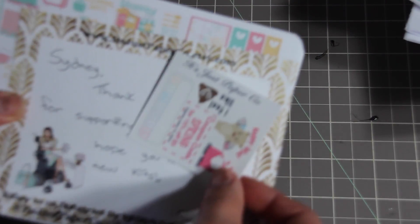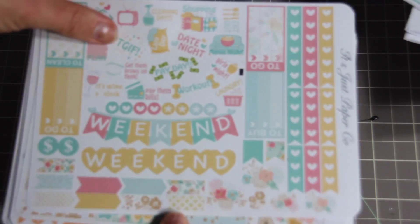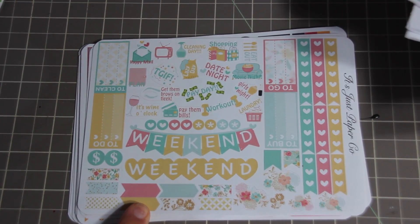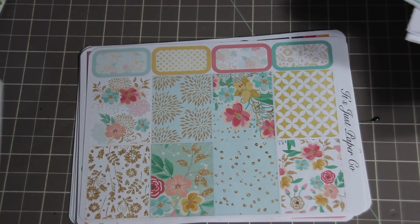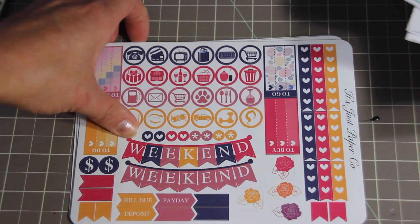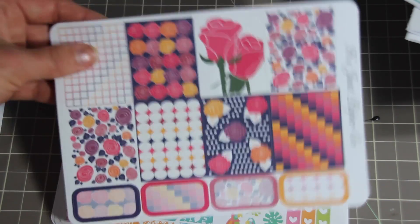Other than Jen and Spice, Just Paper Co is my top favorite shop — I literally put in two orders this week because she kept coming out with new kits. I got a thank-you note from her too. The first part of what I think is called the summer kit is this front page, then full boxes and half boxes. I only got two sheets of this kit, which is one of her older ones, but I love the colors — I even liked the orange on this one.